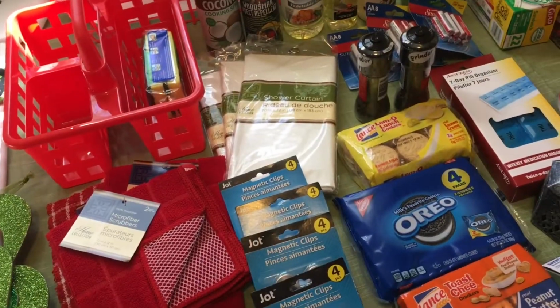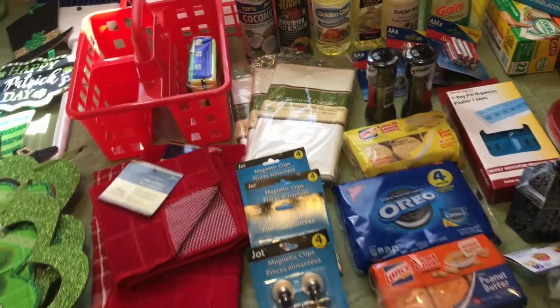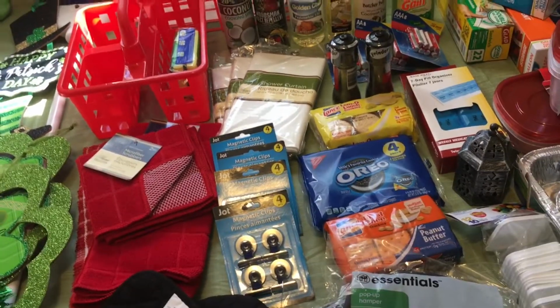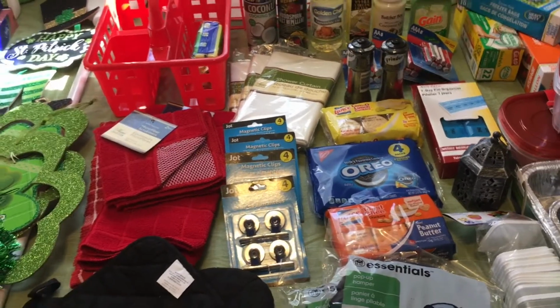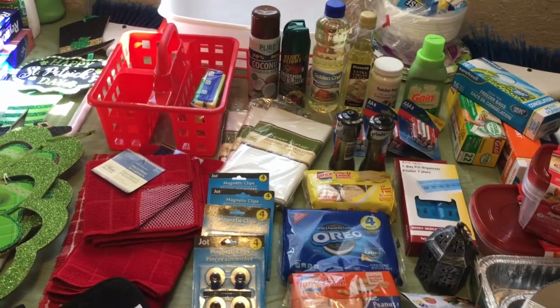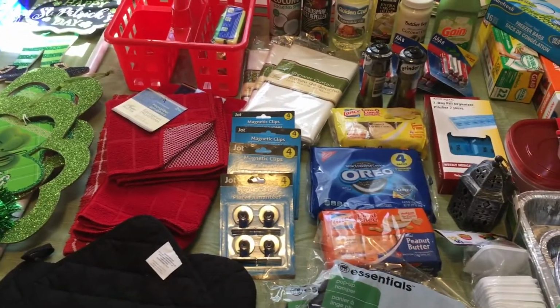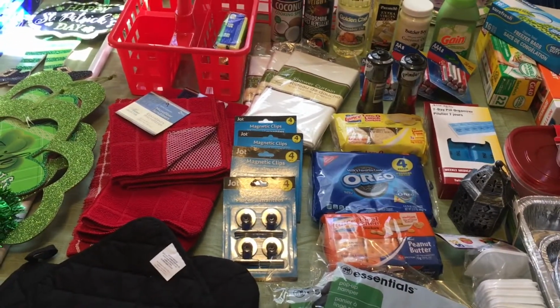There's magnet beams across the top, and I am just going to rig up a little curtain system so that people have a little privacy in the middle of the night if they need to go to the restroom and can't go outside. So that is what that is for. It's probably overkill for the number of shower curtain liners and magnets, but I wanted to make sure that it wouldn't just come falling down.